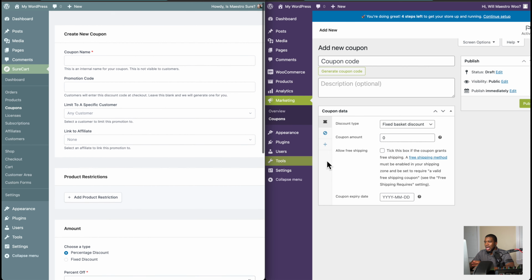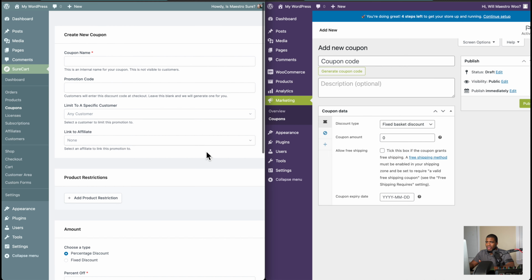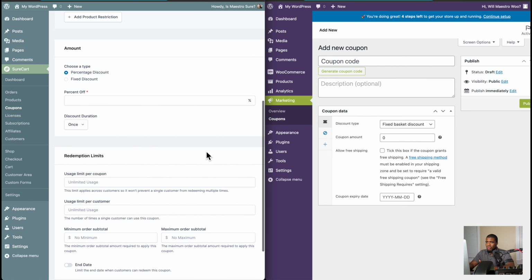Now let's move over to WooCommerce and compare the two. For WooCommerce, we have our discount type, which would be closer to right here. Is it a percentage discount, a fixed product discount, or a fixed basket discount? We'll get into that basket part here soon. Then we have the coupon amount. So what is the amount of the coupon? Right here it says fixed, so if this was fixed, it would be saying the amount. If I went to percentage, you can see we both have percentage. What is the percentage of?